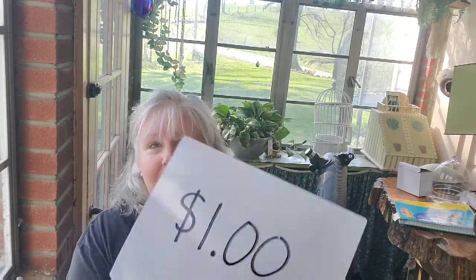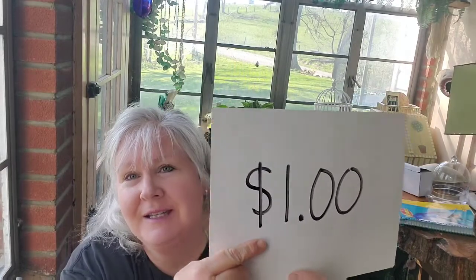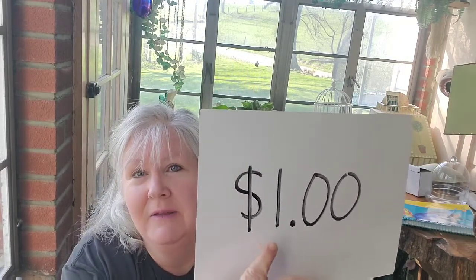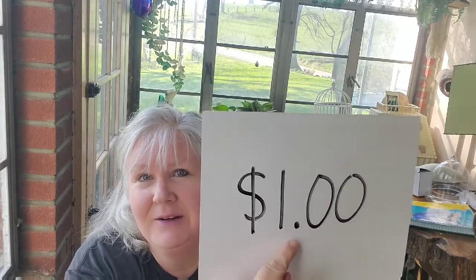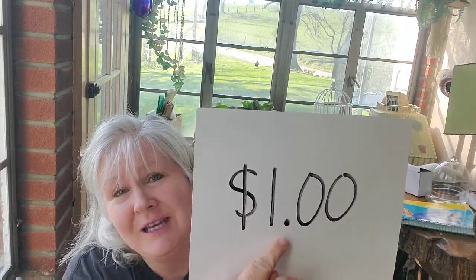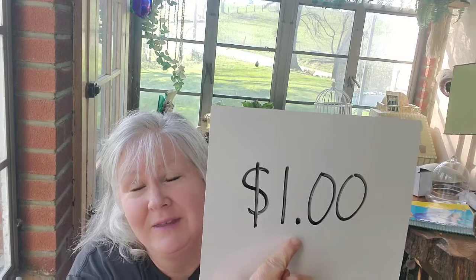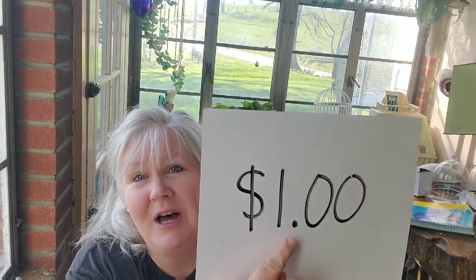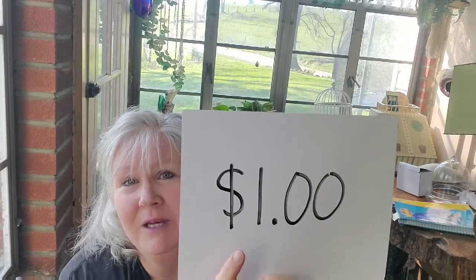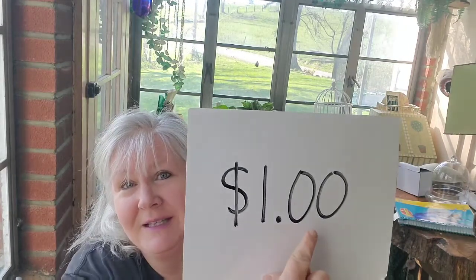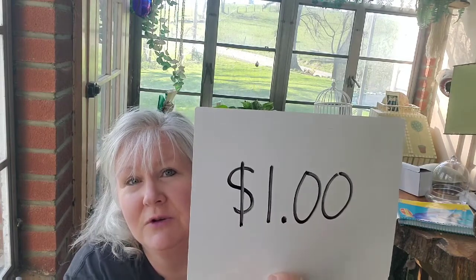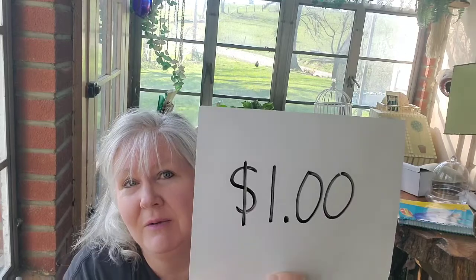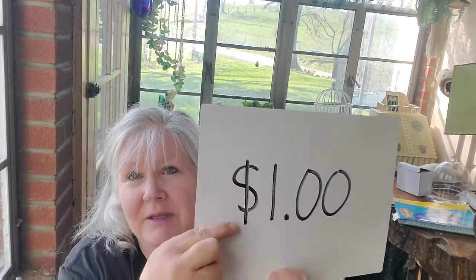I'm going to show you how to write dollars. Okay, this is the dollar sign. It's like an S with a line through it. Then we have our dollar amount, and we're just doing $1 today. This dot right here is called a decimal. Now, I know it looks like a period, but this is math. So in math, when you see this dot, it is a decimal. And we use it to separate the dollar from the cents. This is your ones place value, your tens place value for your cents. So this is how you write $1 with the dollar sign.